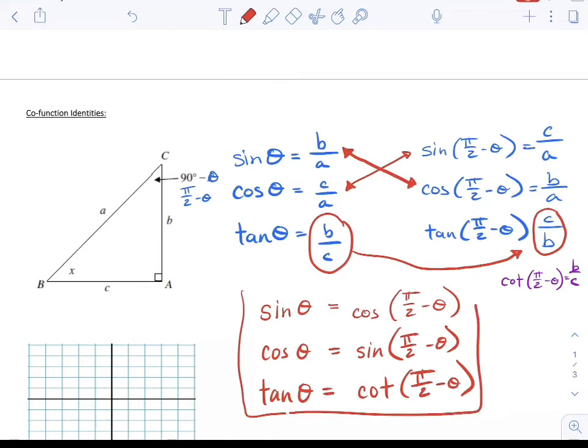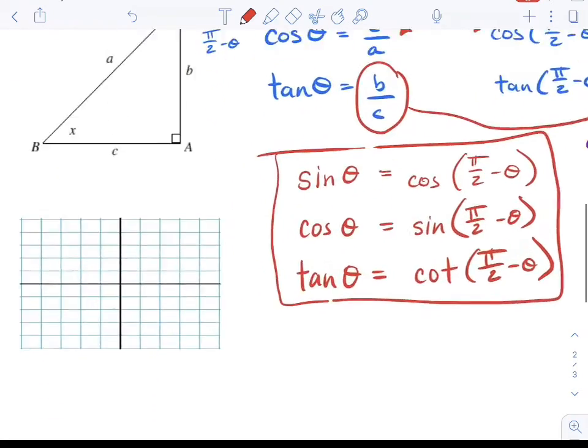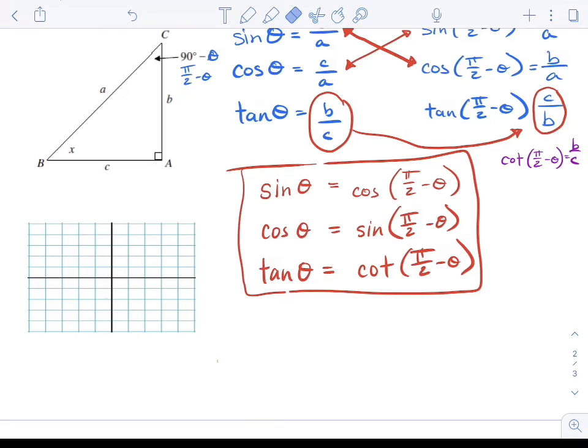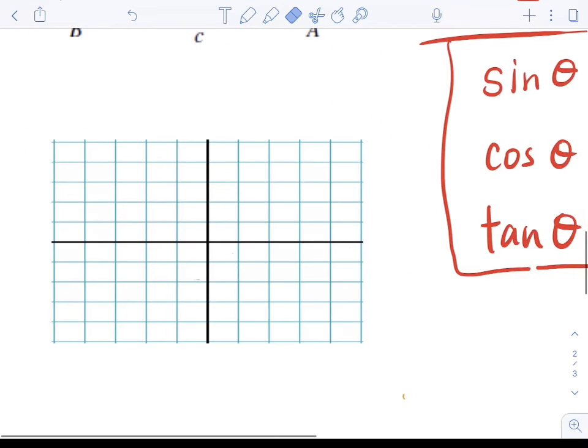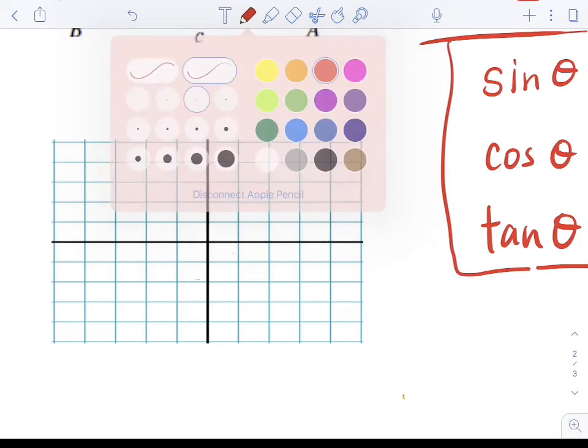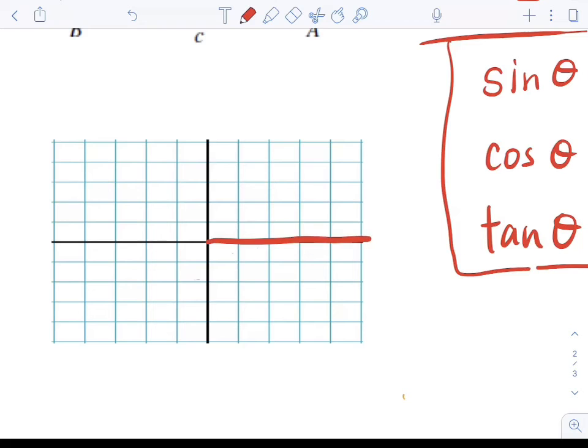So here's some more equivalent expressions for trigonometry ratios. So we have lots of them. So one way that you might be able to think about, well, how is this one going to be useful? What I want to do is show you a little trick on a grid for something like that. So I'll try to display this as best I can on this grid here. Let's suppose that we have a terminal arm that's in the first quadrant. And we have a related acute angle. We're going to call it theta.